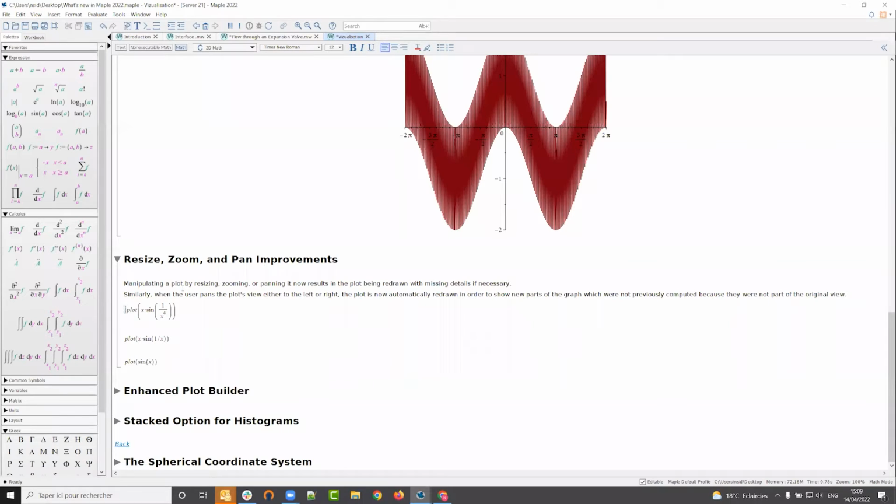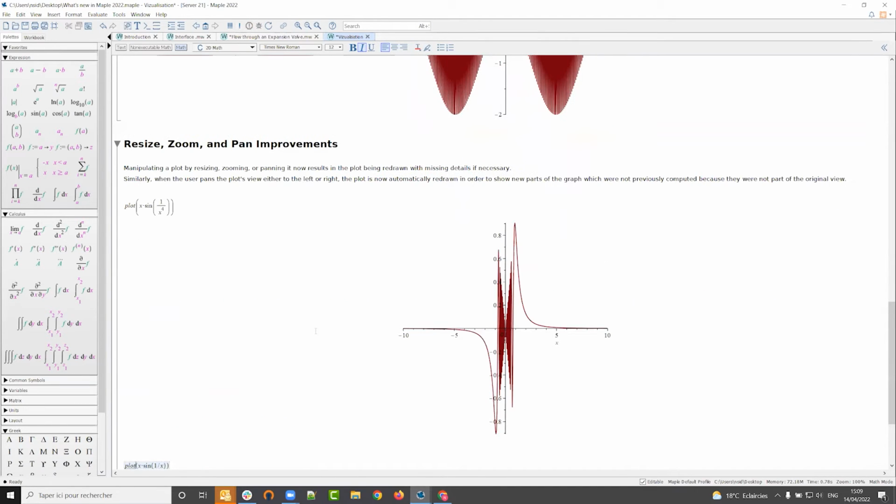So this is really specific to some users that use Maple for teaching, to visualize some curves, like some function, if you have some specific point and things like that. So now, when you want to manipulate a plot in Maple, we've improved it. So let me show you, for example, resizing with this function. If I use once again the plot command, you can see that by default I'm gonna have this wide range. So I can zoom by using the plot option here in my toolbar.